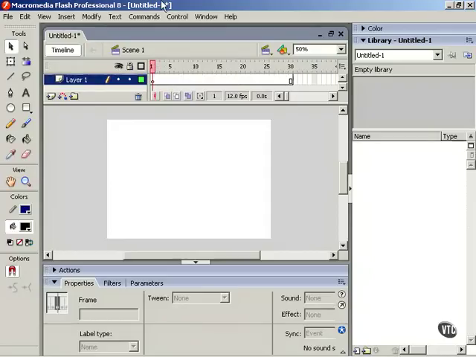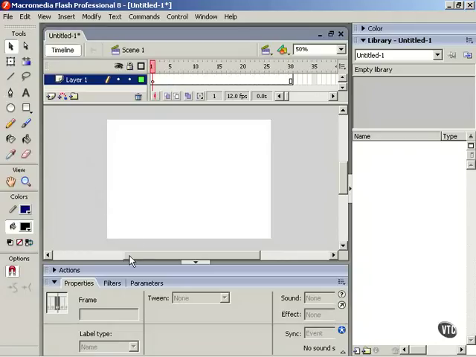I won't go too far into the next area, the file menu, because much of it contains the same commands as most other applications, and the rest of it contains Flash-specific commands that we are going to be covering throughout this course. The next area is the toolbox, or tools panel, which of course contains all of our Flash tools. But it also contains things that let us manipulate our view of the stage, the stroke and fill colors for objects on our stage, and options for many of the tools we select up here in the tools panel.